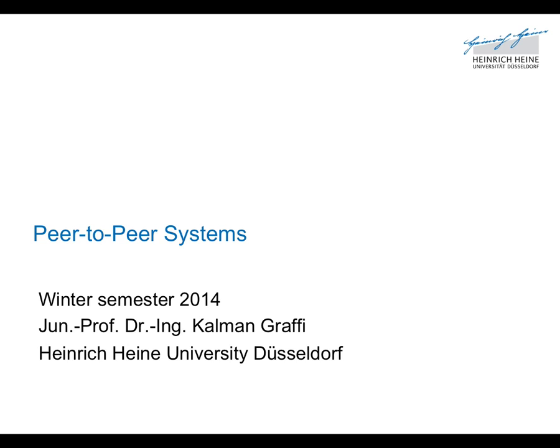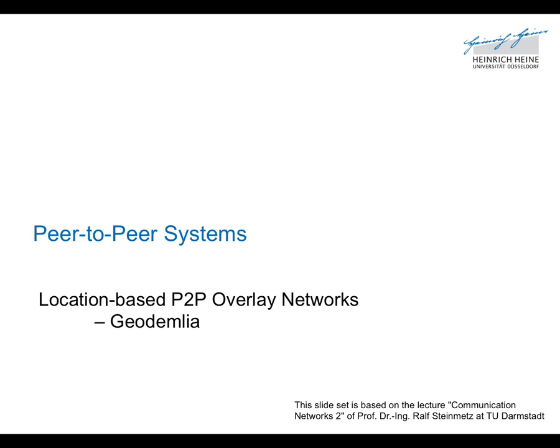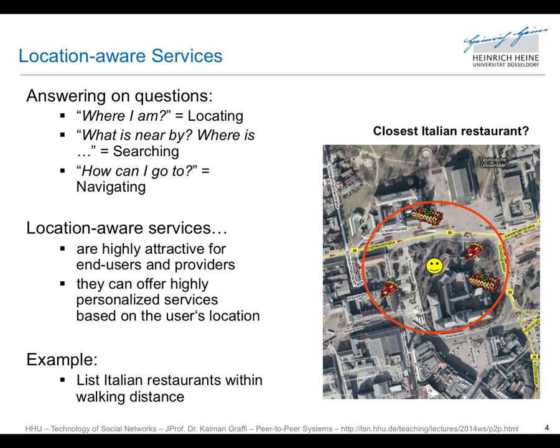Up to now we always had the function to either search for data, where you define your keywords and then want a set of files offered to you, or we had the option of the DHT, where you said, give me the responsible peer for this object ID, or route a message to that responsible peer. So it was about responsible peers. And now we introduce location awareness. And what is location? Three-dimensional or four-dimensional, however you consider it.